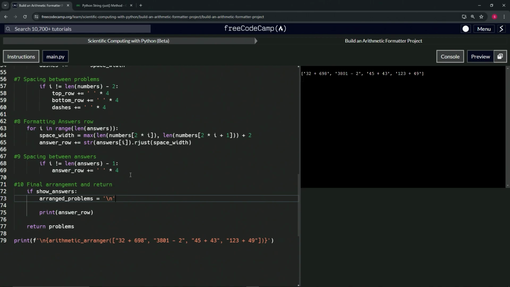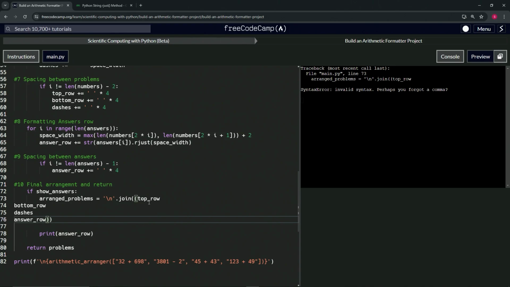So we'll say dot join, and inside of these parentheses, what are we going to do? Top row, we'll hold down alt, bottom row, dashes, and we'll also join answers row, right? So we'll copy this with a Control-C, drop it off here in join.